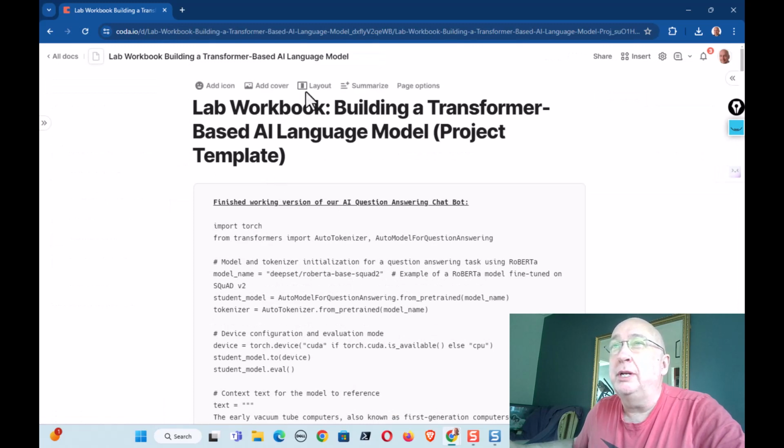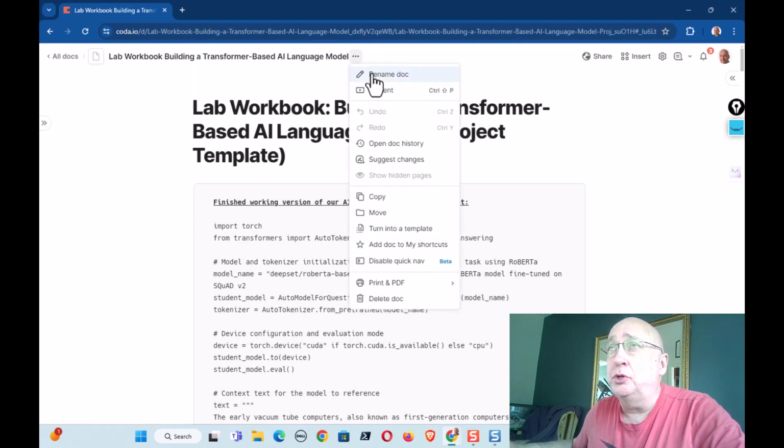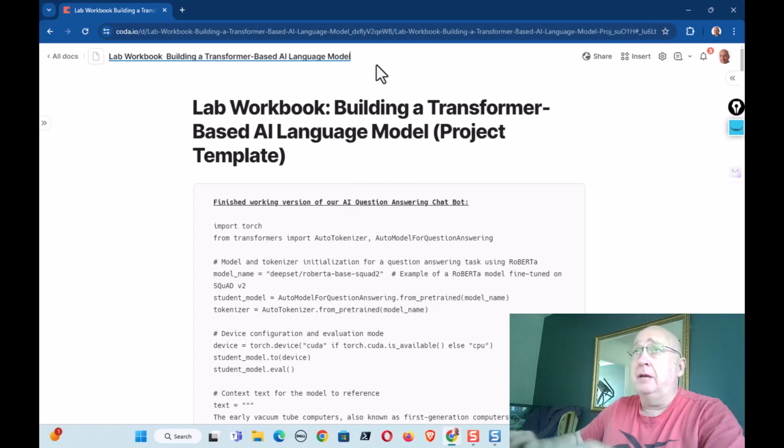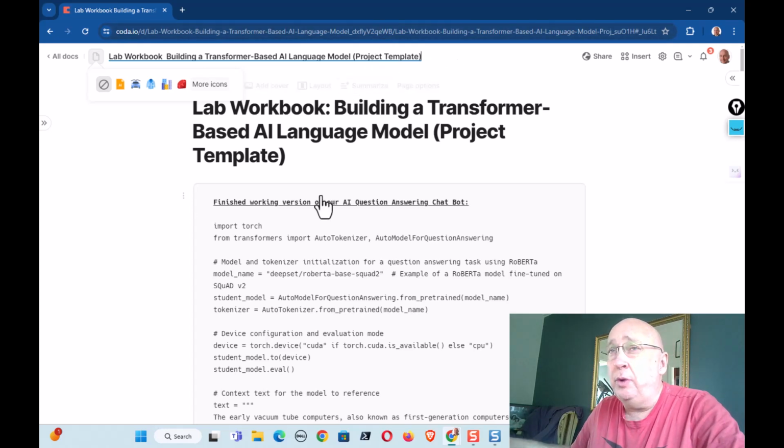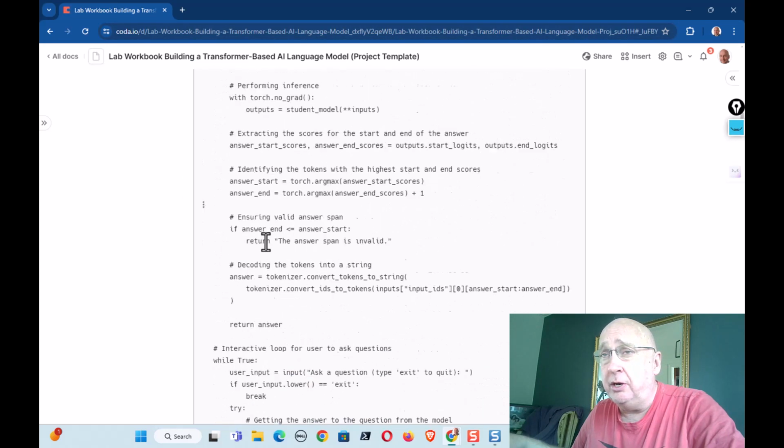So here's your project template in a sense, although that doesn't mean you should just copy this and give it back to me for the project. By now you should have finished the project, but this is just to give you some idea, now that your mind is warm for this stuff, to understand what it means to build your own question answering AI language model trained on a teacher model such as we're going to be using Roberta in this case. So anyway, the text is here, and also the link to my Google Colab notebook is here.